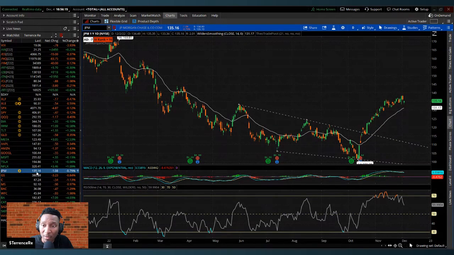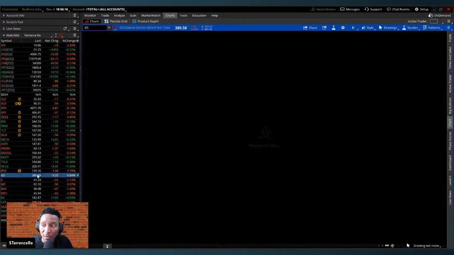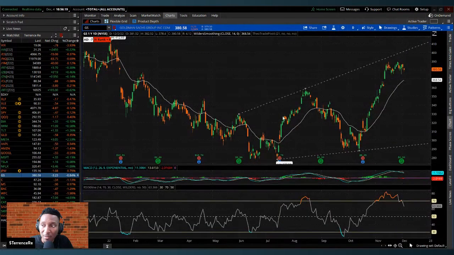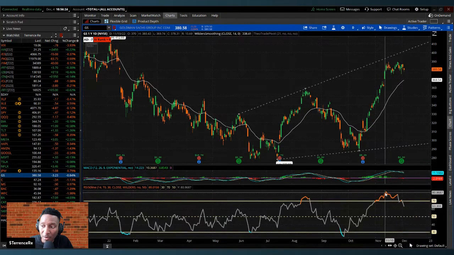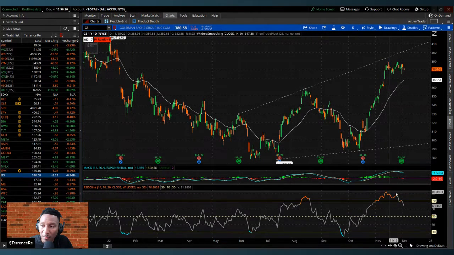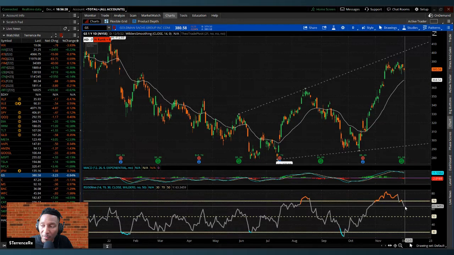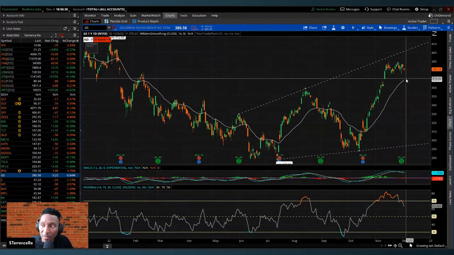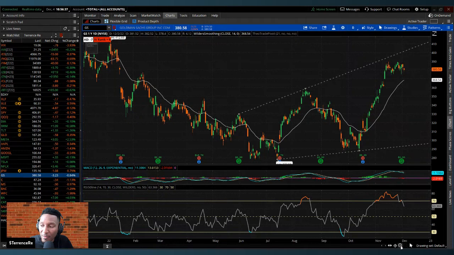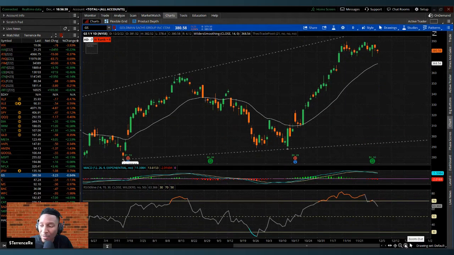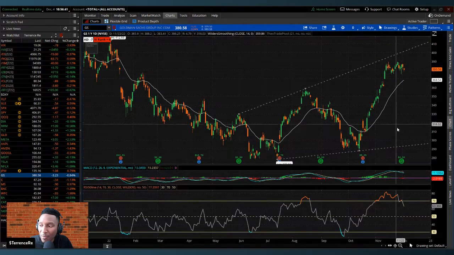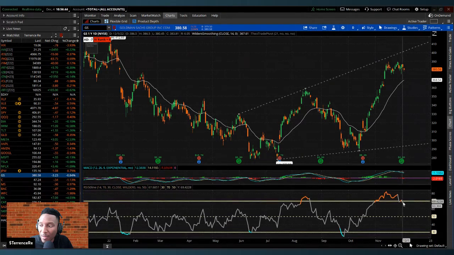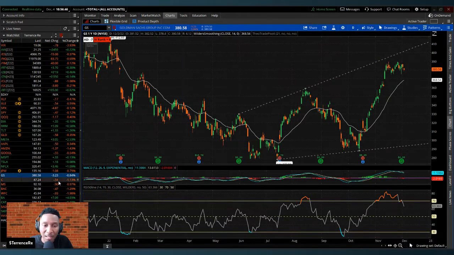JP Morgan looked like it was up on the week lately. Goldman Sachs is right up against a little trend line to the top. You see how the RSI rolled over and broke down. So it's possible that maybe Monday or Tuesday in Goldman Sachs you may get a pullback right here. This may not be a bad stock to maybe short possibly for the week. Just be careful. You see you have like a flag pattern down here on the RSI, break down to the bottom.